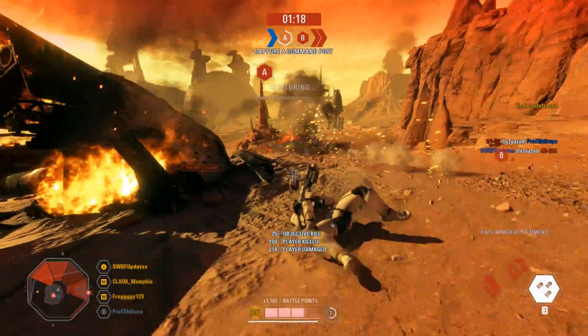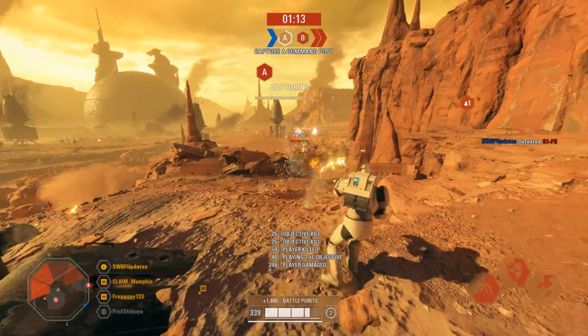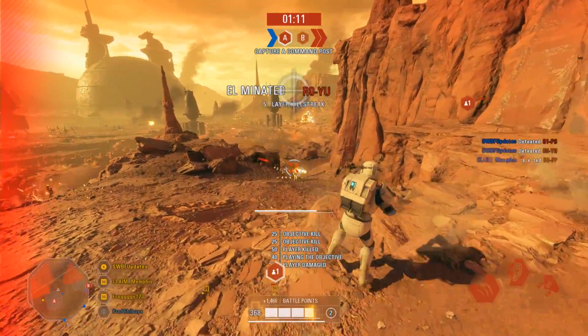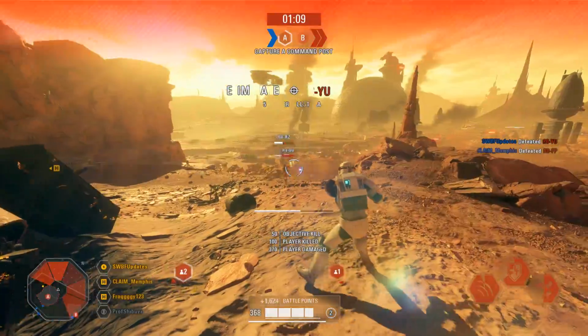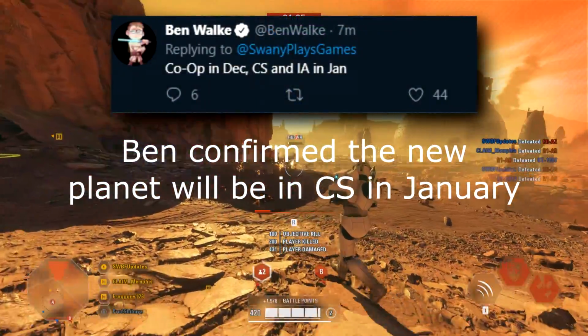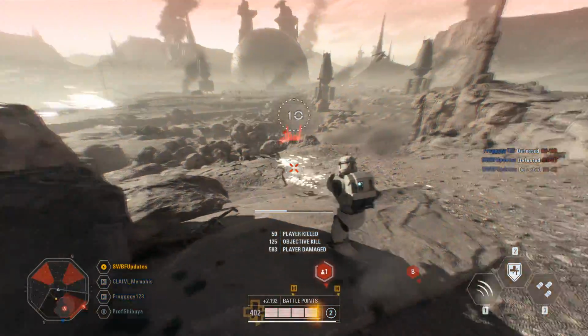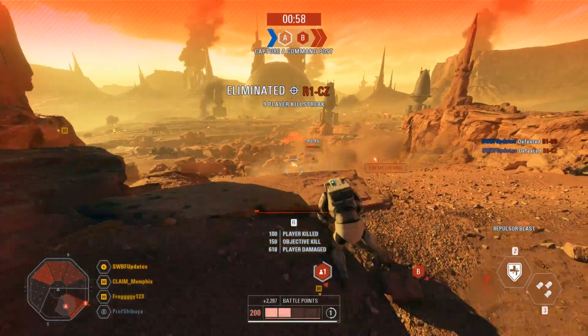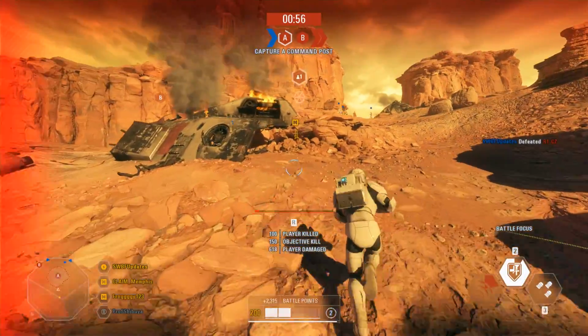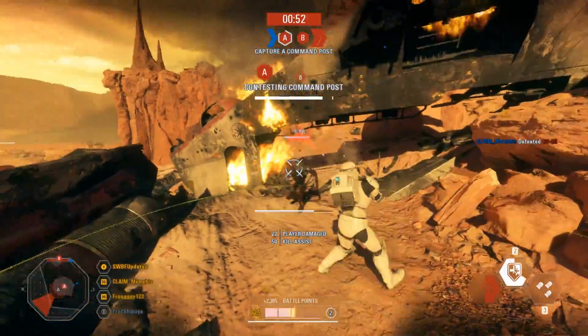And also to clarify, since they do say sequel trilogy content for Capital Supremacy and Instant Action, they don't specifically say that the new planet will be in Capital Supremacy here, but the co-op maps are actually quite large, so I would be very surprised if the new planet does not arrive in Capital Supremacy in January, and I would be quite disappointed to say the least. But I would assume that the new planet will be in Capital Supremacy in January.